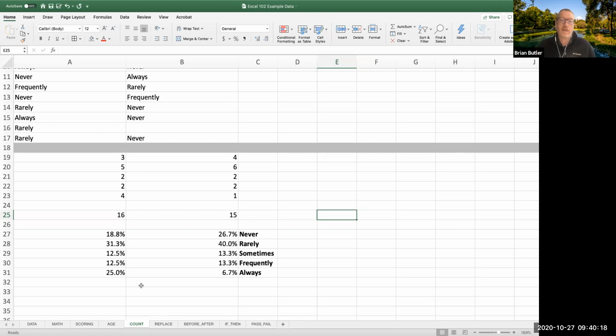And again, you would do this at pretest, do it at post-test, and find out how things change over time, right? So this is how I use it, but it literally could be anything. So this is how you would count stuff, and this is how you would find percentages.